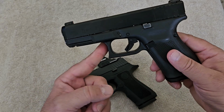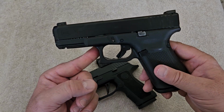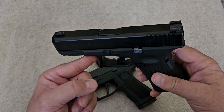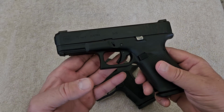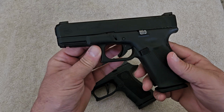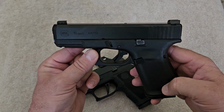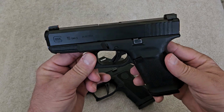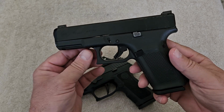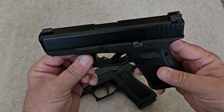Nobody else has been copied more than Glock, and a lot of their patents have run out with striker-fired Gen 3s, I believe, and they're knocking those off. I think PSA makes them, Shadow Systems, a bunch of those companies that actually make the same exact gun, and they've tried to improve on them a little bit. Now, a lot of people think that I go off on Glocks a lot, and I don't. I really like them a lot. I've owned quite a few of them, and this one here happens to be mine.